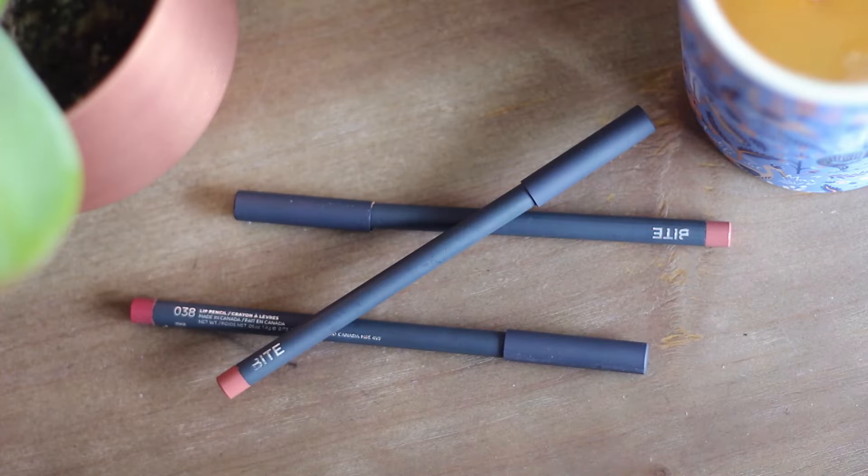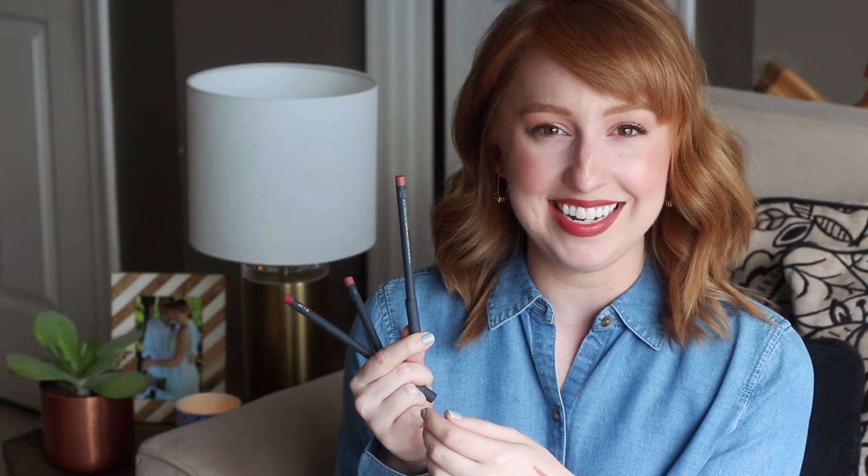I'll start with the beauty products just in case that's all you're interested in. I'm going to swatch these first things before I talk about them. I had to mention the Bite lip pencils. These are so good. I got my first two in an influencer box — shade number 20, which is a nude, and then number 44, which is a really deep color. Then I purchased number 38 for myself, and my favorite, most warm shade that goes with anything, is number 18. I'll put that in a card up above if I've already posted a related video.